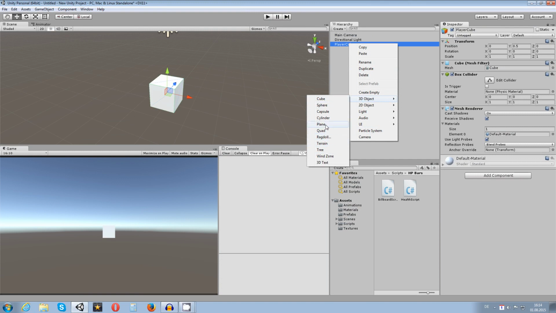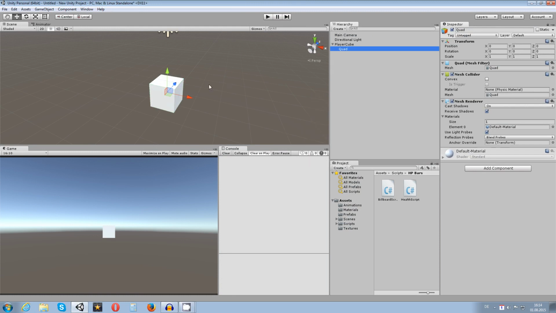A plane has the problem that it has too many polygons, or actually triangles, so I choose a quad. This quad only has 2 triangles, and this is not that render intensive and doesn't need that much CPU.